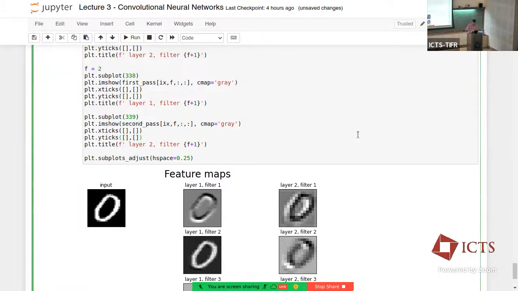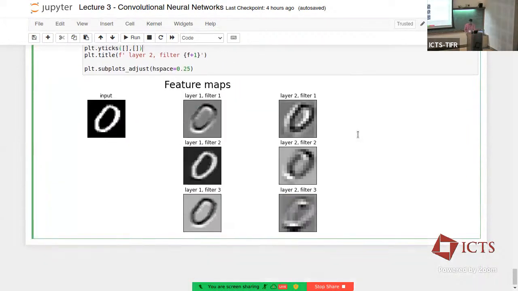Train your model on that data set, see what kind of feature maps it generates, how you can interpret those, and what impact you can have by using different filter sizes, and so on. So that kind of concludes our coding part of the lectures.